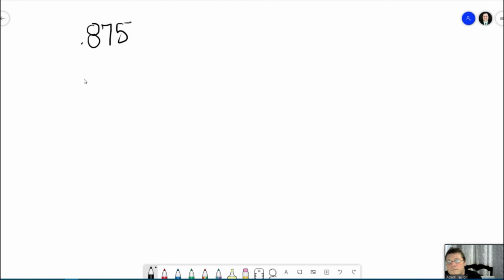So here's the rule. If I want to take this decimal fraction and convert it back into a common fraction, the first step is to rewrite the number without the decimal. Just write the numbers, right? So 8, 7, 5. And please excuse my handwriting because I'm using this digital whiteboard, and it's not like being at the front of a classroom. It'll get better over the weeks. If it doesn't, well, I'm sorry. Okay, so rewrite the number without the decimal.